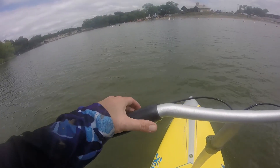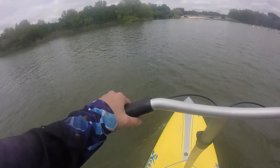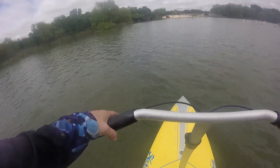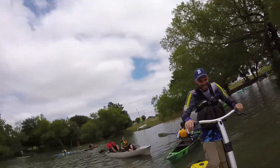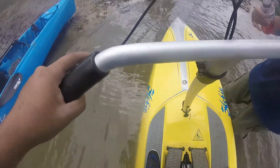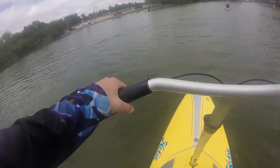Would I suggest this for somebody that's brand new to kayaking? Probably not, just because you've got to get used to the Mirage Drive. But once you've got it going for you, it's super easy. I was personally really worried about the balance — how is it going to handle when I get up on this thing, is it going to be stable? But all the worries I had were instantly put to shame. It's super stable, super easy. Hobie really nailed it with this one. Whenever you get a chance, be sure to check out this demo — it's totally worth it.